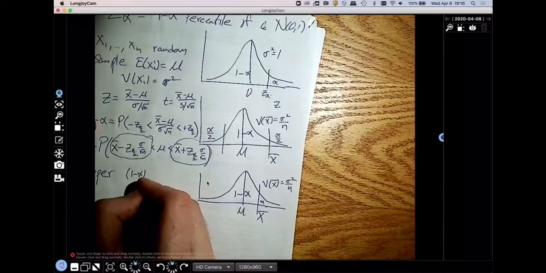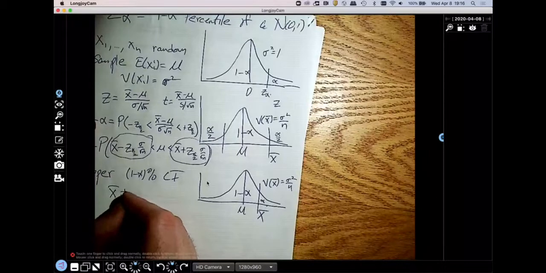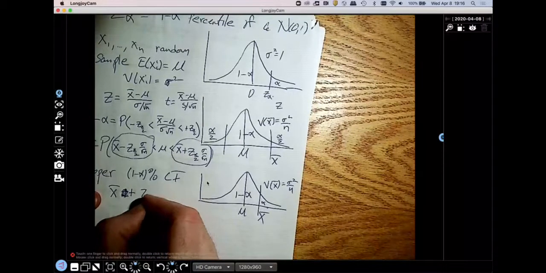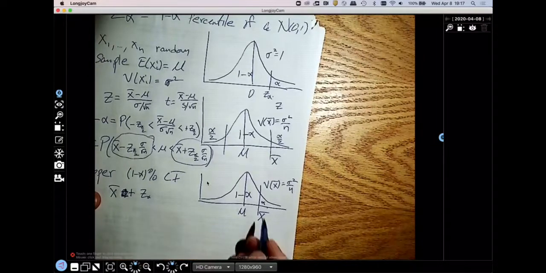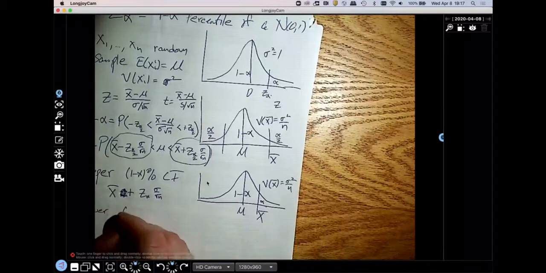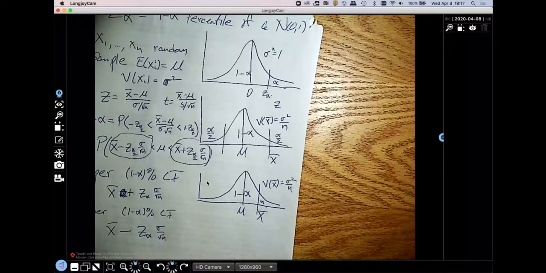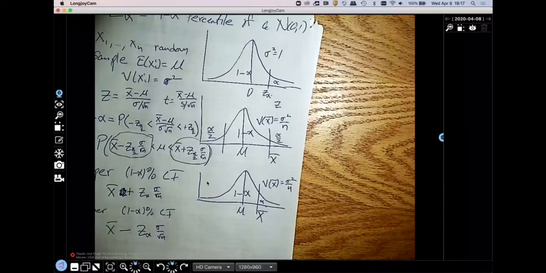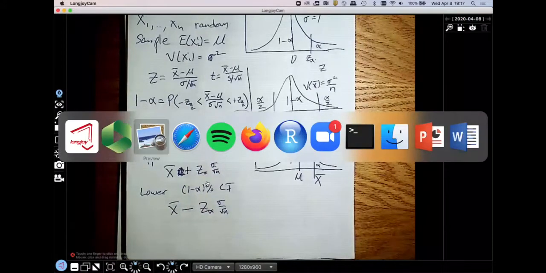So what we can do is some very similar math to establish the upper. The upper one minus alpha percent CI is going to be given by X bar plus, not plus or minus, it's such a habit to write plus or minus, but with this we're only going to write plus. This is going to be Z alpha now. So I'm going to find the percentile that puts all of my alpha in one tail times sigma over root N. And if we had a T distribution, then substitute in S for sigma and put the T in place of Z and everything works out.